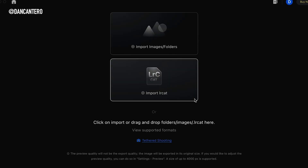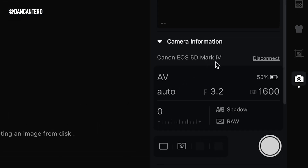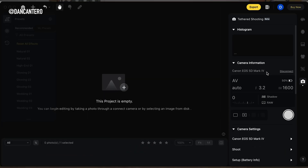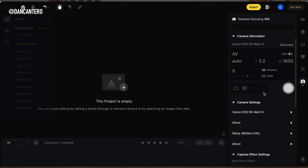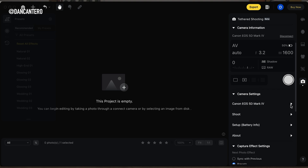After clicking Save, you're presented with a new screen. If you wanted to import existing images into this project, you'd drop them here, but we want to go into Tethered Shooting. Click on that and you're presented with this screen. You'll notice it's already detected the camera — on the right-hand side it says EOS 5D Mark IV. That's automatic; whichever camera you connect will identify itself. You've also got a bunch of different settings you can expand and collapse.